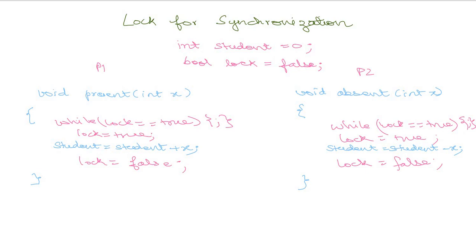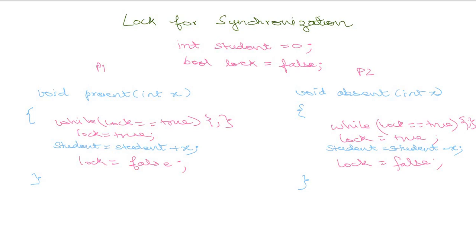But there is a possibility that this might preempt here. That is when we've checked if lock is not equal to true and lock is false. So now what will happen is that we have lock false, so this would enter its critical section, the critical section of P2. But now since lock is false, since we preempted this here, it would be starting its execution from this point. So it would be in the critical section of this process as well. So at the same time, process 1 as well as process 2 is in the critical section. So now what is the solution for this?